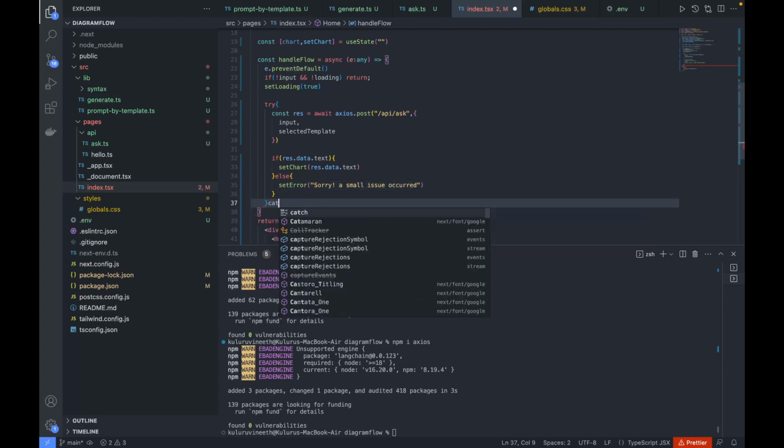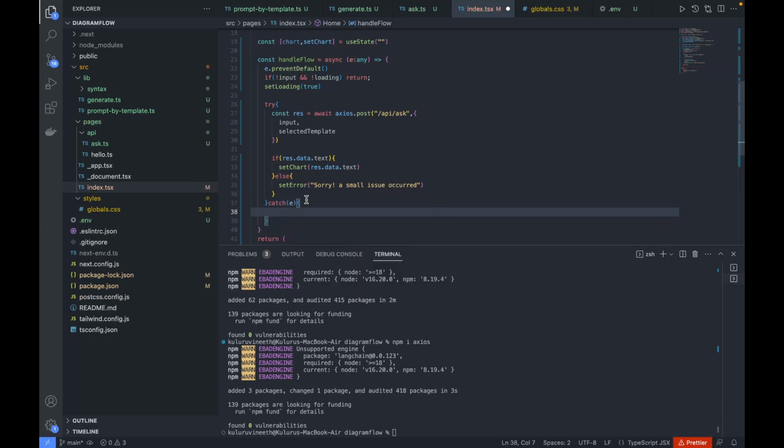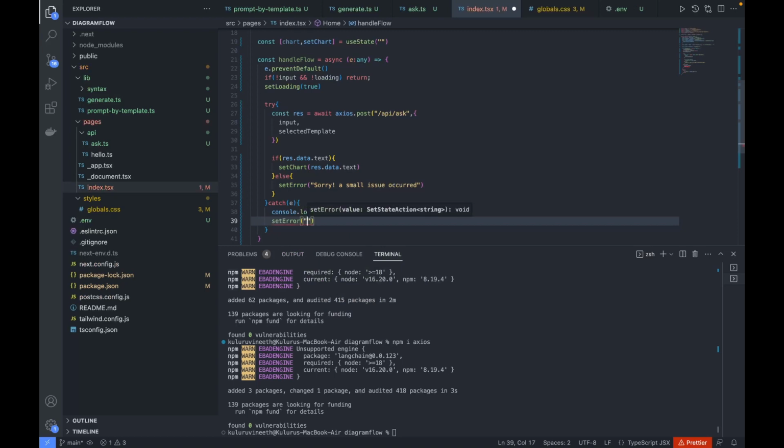If something goes wrong while handling the API call, we'll catch it in the catch block, console it, and set the error the same way. So here console.log(e), and here I'm going to set the error as the same: sorry, a small issue occurred.